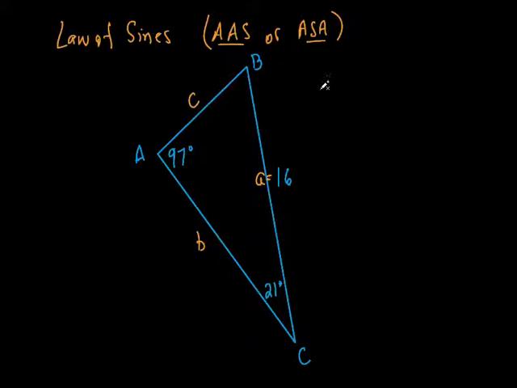Let's write down what the law of sines is. Now, what are we trying to solve for? We're trying to solve for two sides, aren't we? B and C. Actually, we're trying to solve for this angle too, but I don't need the law of sines to find this angle. How would I find this angle right here? That's right, take the other two away from 180. All right, so let's do that.